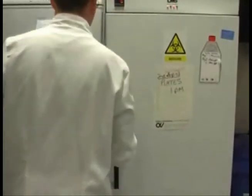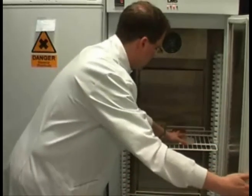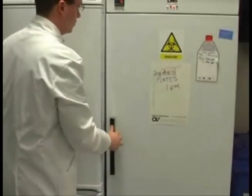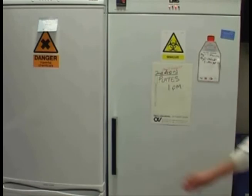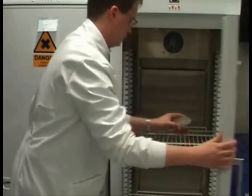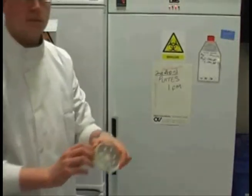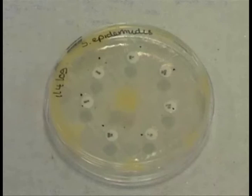Completed plates will be taken from your bench and placed in a 37 degrees Celsius incubator overnight to allow bacterial cultures to grow. After 12 hours, the plates will be removed for inspection. At this point, you will be able to see any zones of inhibition around your antibiotic discs. Presented here is an example of the type of results you would be expected to have obtained if you have successfully followed the instructions in this series of Kiel Basic Bites videos.